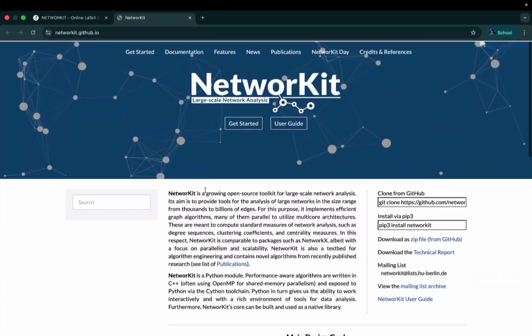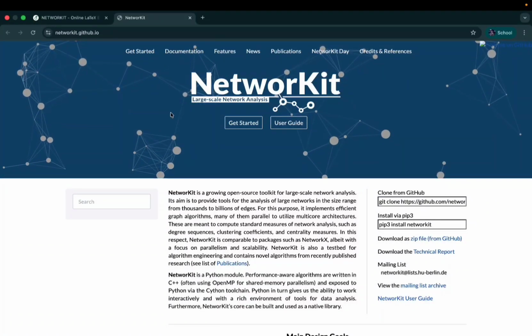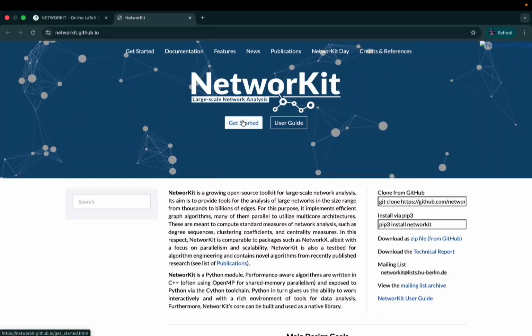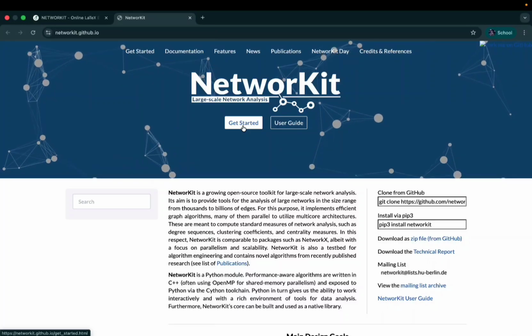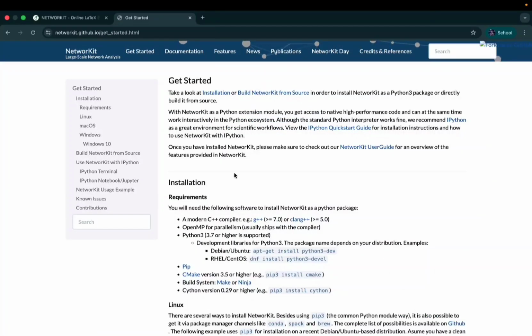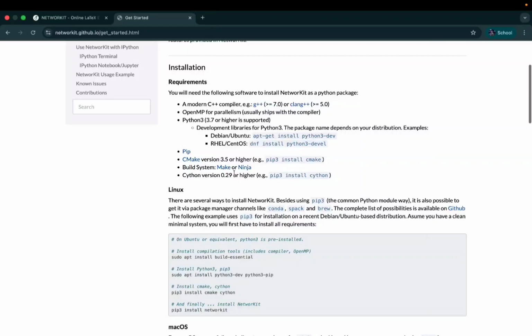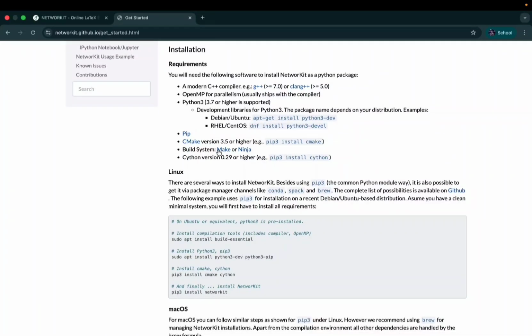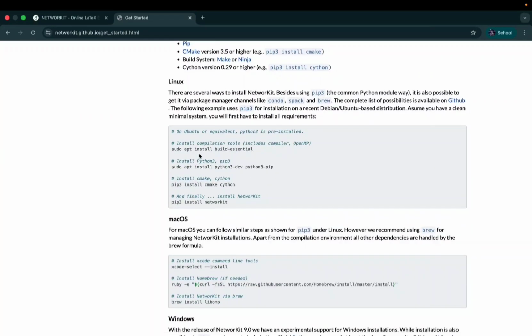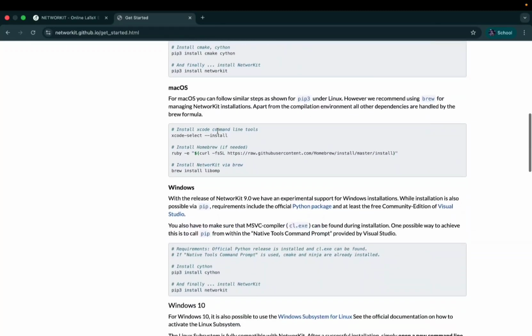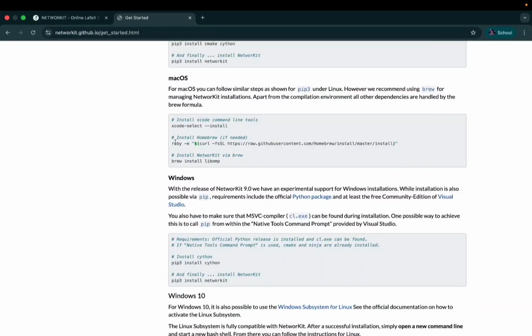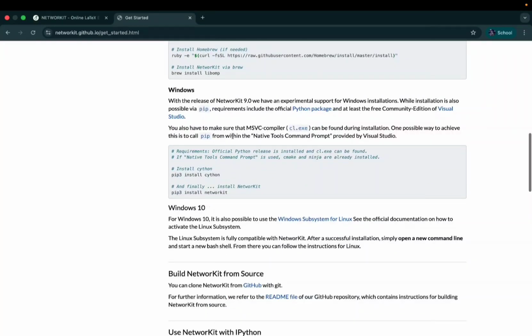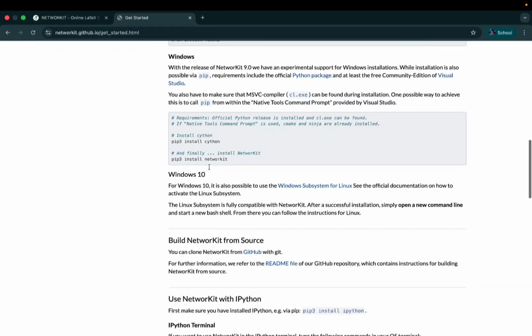So here is the official Networkit website, networkit.github.io. You have to click the Get Started button. Now you can see all the system requirements for installing Networkit on your PC, the installation steps for Linux, the installation steps for macOS, and the installation steps for Windows.